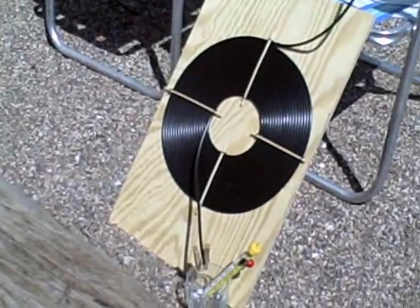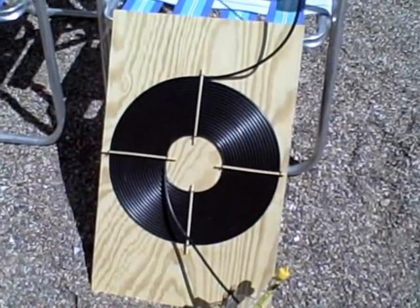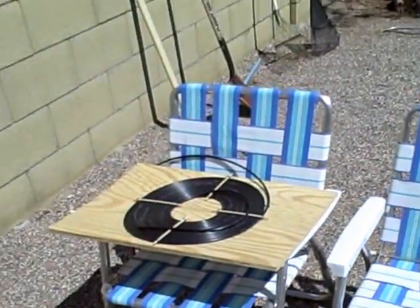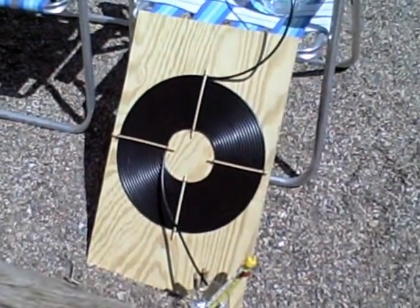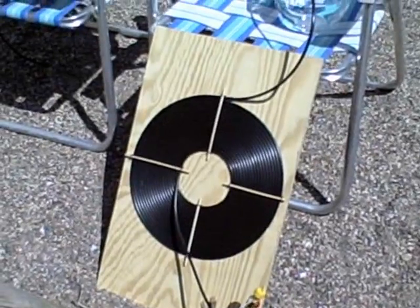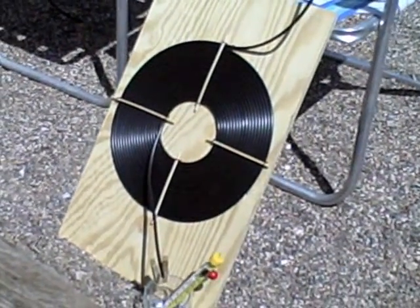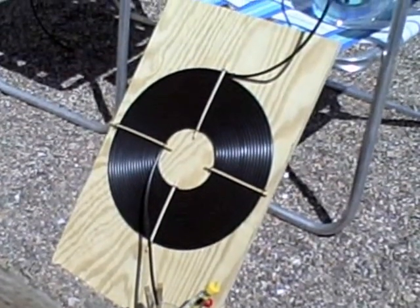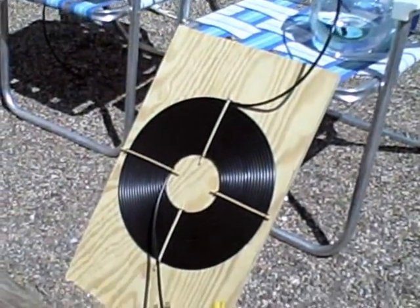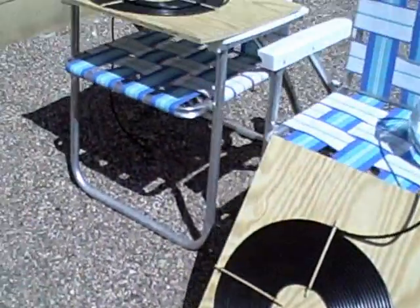It seems like that is the case. Right there, that's just 50 feet coiled up. There's another second coil I'm going to chain to it, but I'm getting temperatures as high as 158 degrees Fahrenheit, and that's on a day where it's only about 90 degrees out and the water sits in there for about 30 minutes. I can actually get around 120 degree water coming out at a steady state if you run the water through constantly without stopping.